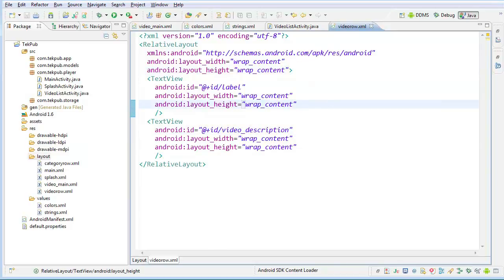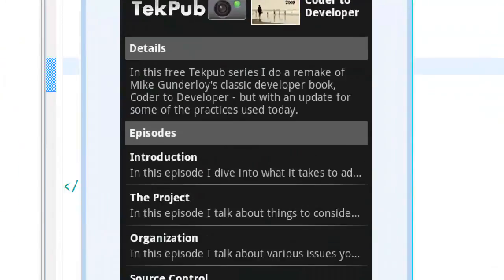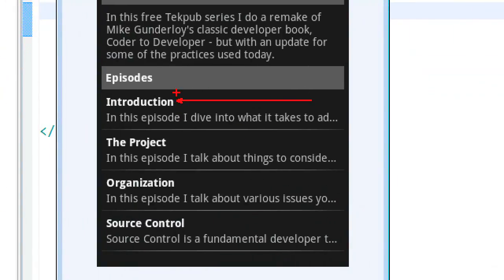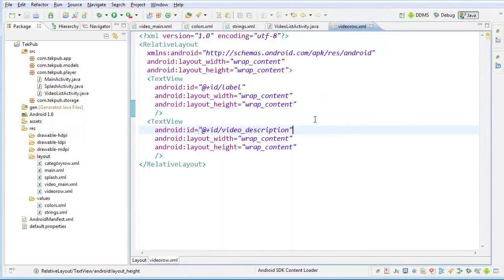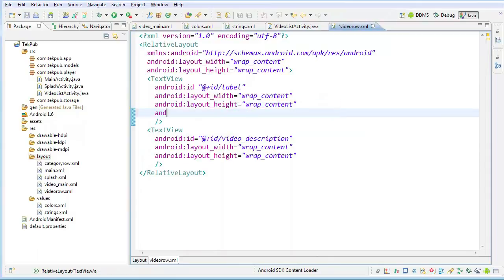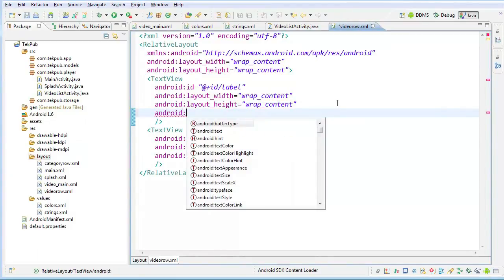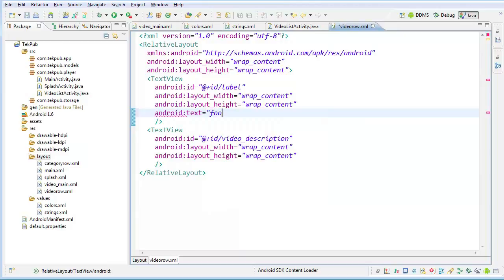Now the only thing is we need to make sure that each one of these views has bold text here that's white and kind of like some gray text here a little bit lower that's not white and has some ellipsis. So let's go ahead and get that styled up. So we know this is going to be bold, so let's say Android. Let's put some text in here so we can actually see what we're working with. So let's put a nice little title. I am foo. And on the bottom one, let's put some text so we can see what it looks like.